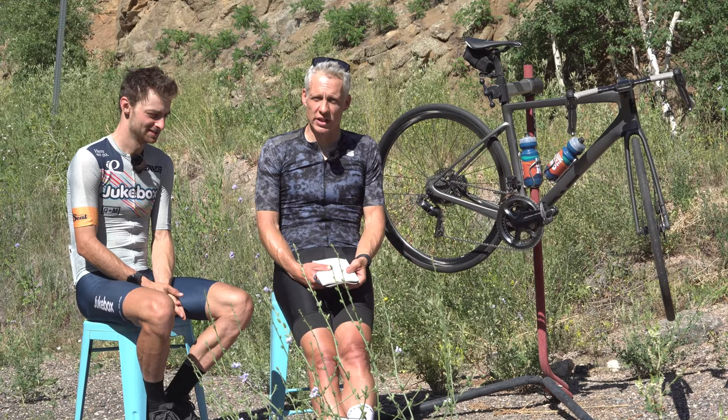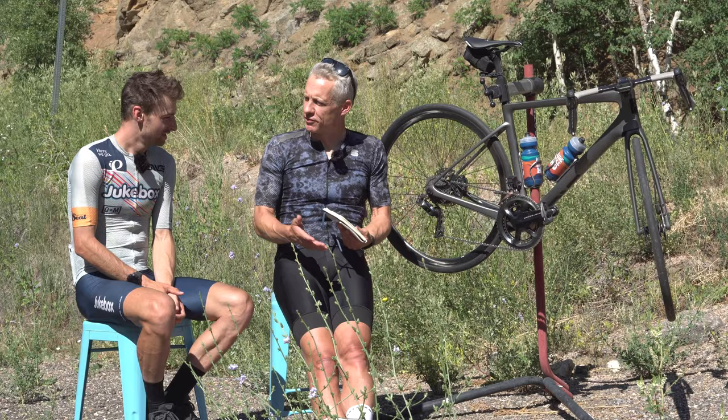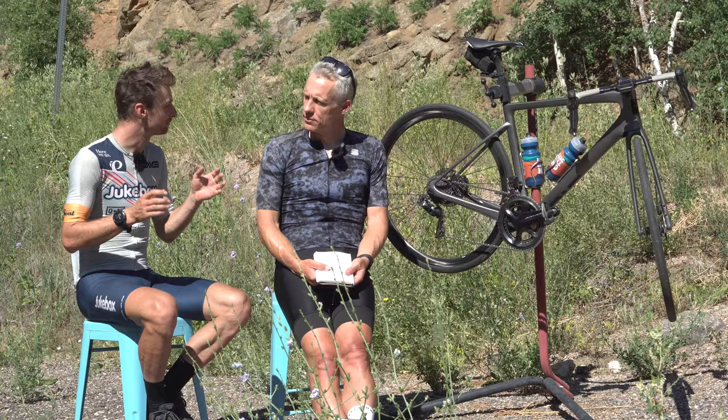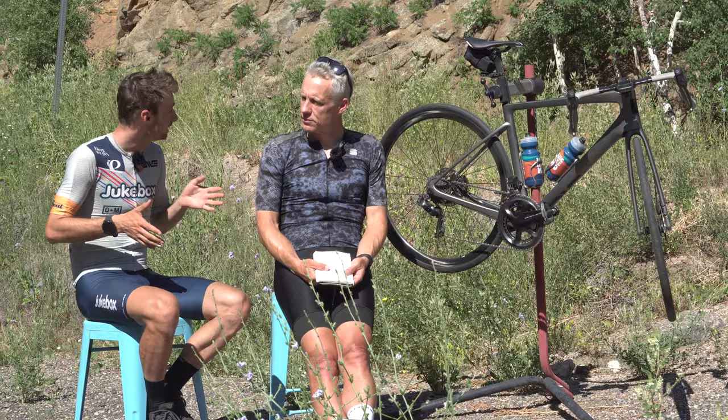What do you like in a road bike? Like what sort of characteristics? What's its personality? If you were dating a bike, what would you put down there? Fast and light. No, I've always just been about a bike that feels like it can float up climbs, which I feel like means that it has a good amount of stiffness, because when you're standing up, you're kind of throwing that bottom bracket around a little more. Then also just doesn't carry that much weight. You can usually feel that.